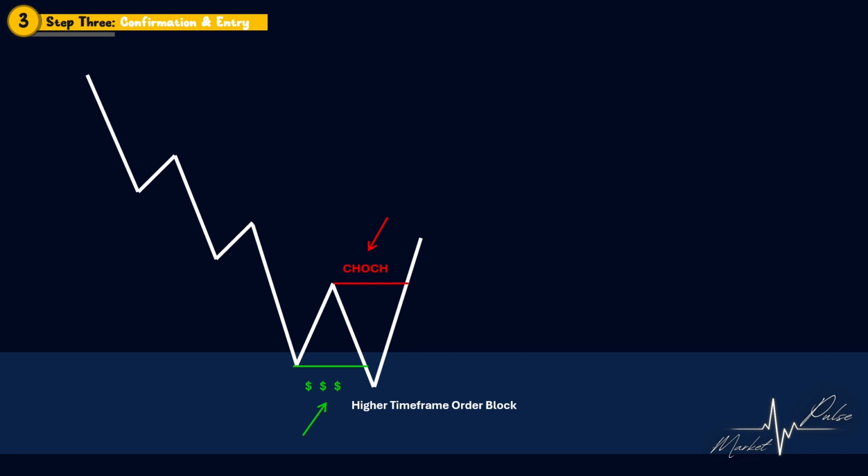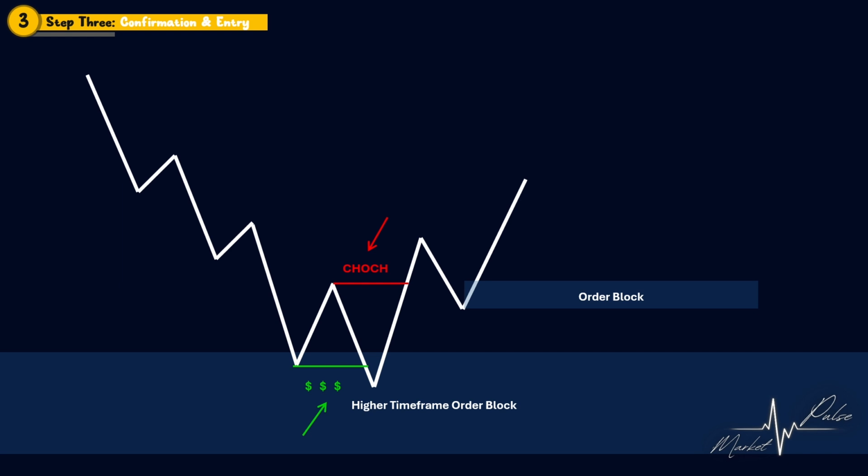Once the reversal is confirmed, here's how we execute the trading setup. We wait for the price to create an order block. This is why this strategy is referred to as order block within an order block. However, it's important to note that the lower time frame order block does not necessarily have to be inside the higher time frame order block area.